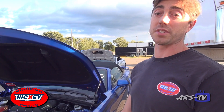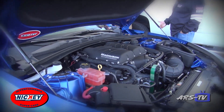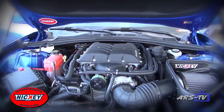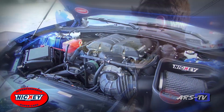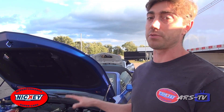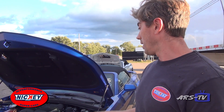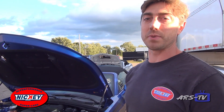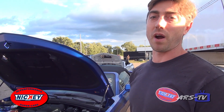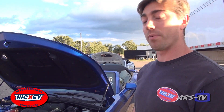Hopefully we can make a couple more runs and see how much faster we can get. This is our Stage 2 S 2016 Camaro, which features our Stage 1 cam for the LT engine, Magnuson supercharger, and our custom Nicky headers from American Racing. This is also a flex fuel car, so we can run it on E85, pump gas, or any mix. Right now we're on about a 65% mix of E85 and 93 octane. We're out here making some test hits — a couple 10-second passes so far, and hopefully we can shave a couple more tenths off with some more transmission tuning.